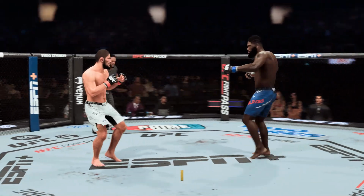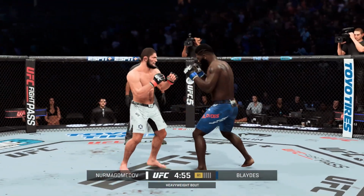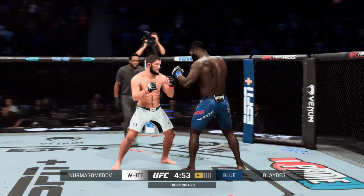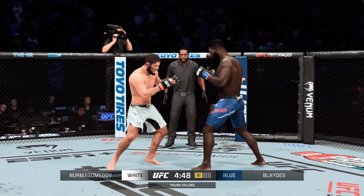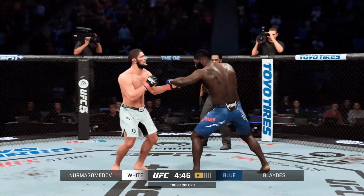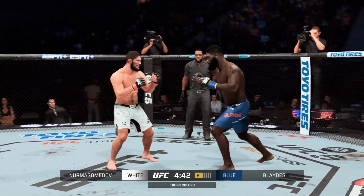Good. Well, prevailing wisdom coming in was that Curtis Blaydes would go for the takedown early and often, but as his striking has developed over several years now on this UFC roster, he is able to present a lot of different looks to the opposition. So let's see if Blaydes will go to the wrestling realm tonight or maybe strike a little bit more than we've seen in fights past.